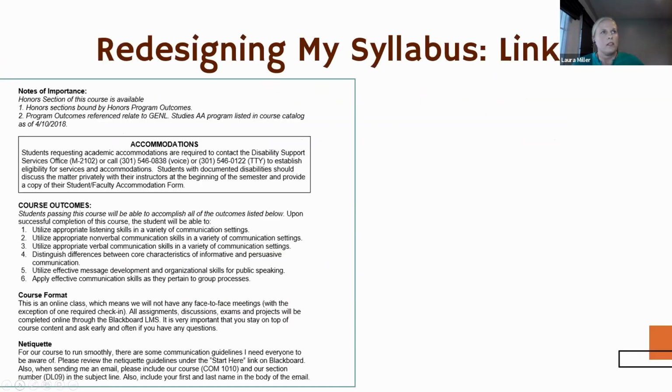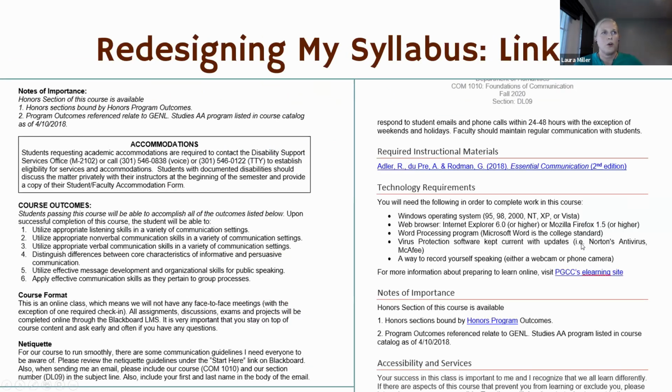And let's see, I wanted to show you an example of what I did. You can see this is actually not exactly on the same page, but prior, my syllabus had an accommodations box, and it was just sort of a box. It wasn't a table. It wasn't helpful. It wasn't accessible. So instead, I put the header, and if you scroll down toward the bottom on the right, you'll see that I put accessibility and services.